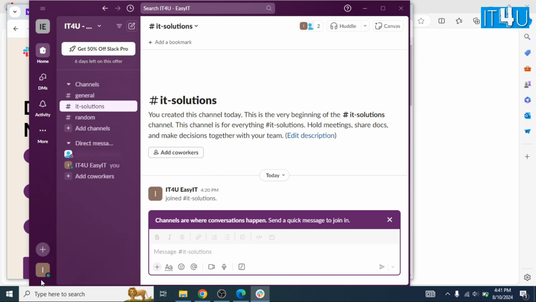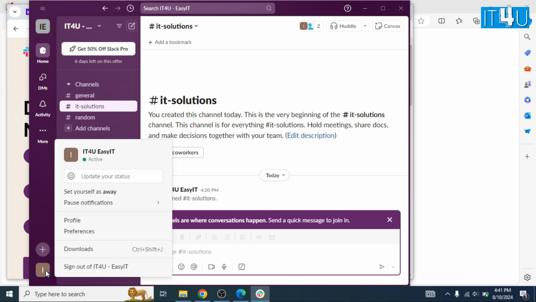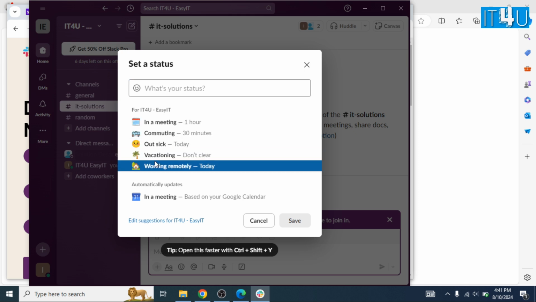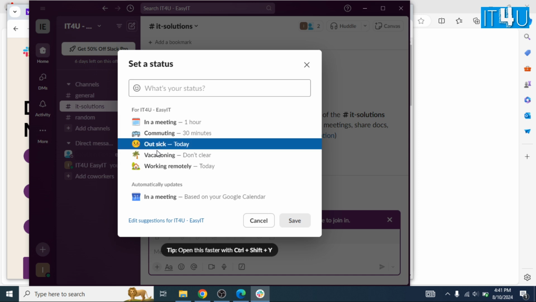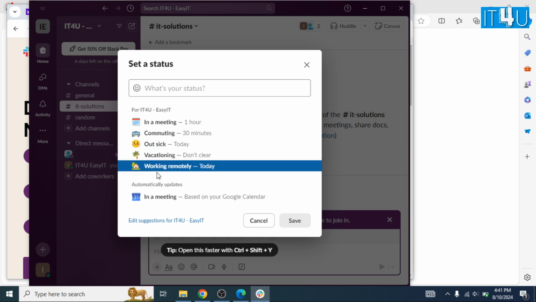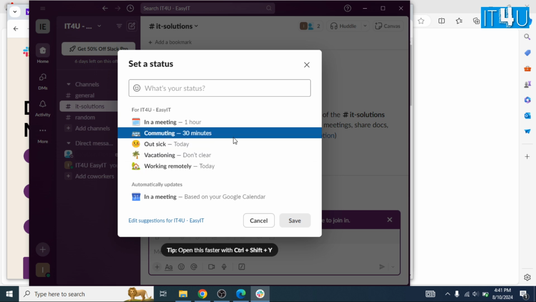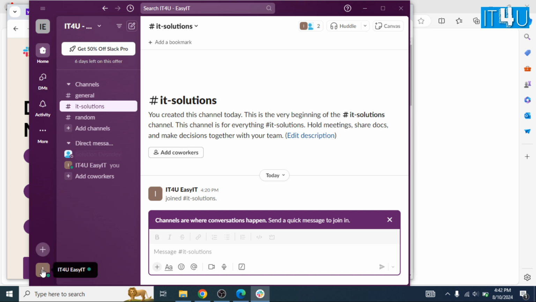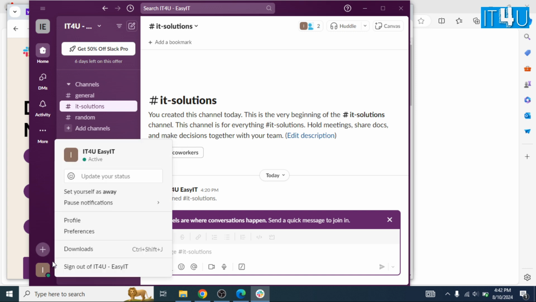To enter the preferences of the application, you can simply click on your profile picture. Here you can see few more options. From here you can also update your status, as you can see few options are available for the reference. Now again click on your profile icon, and go to the Preferences tab.